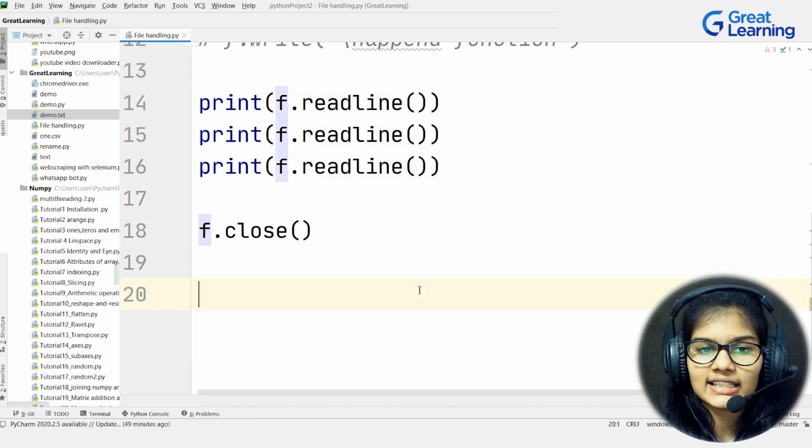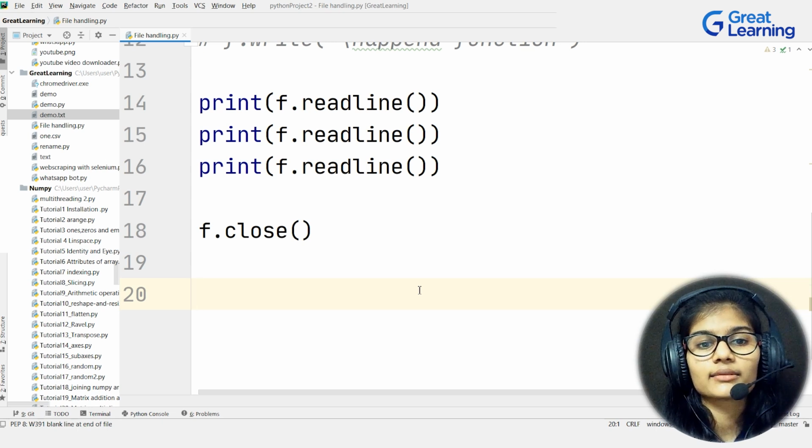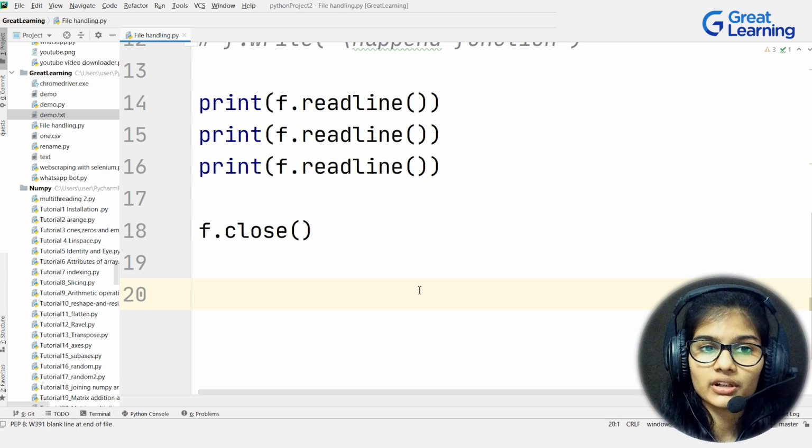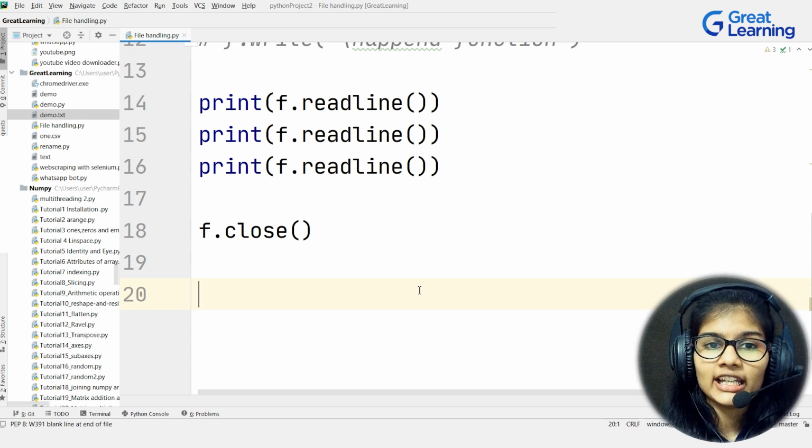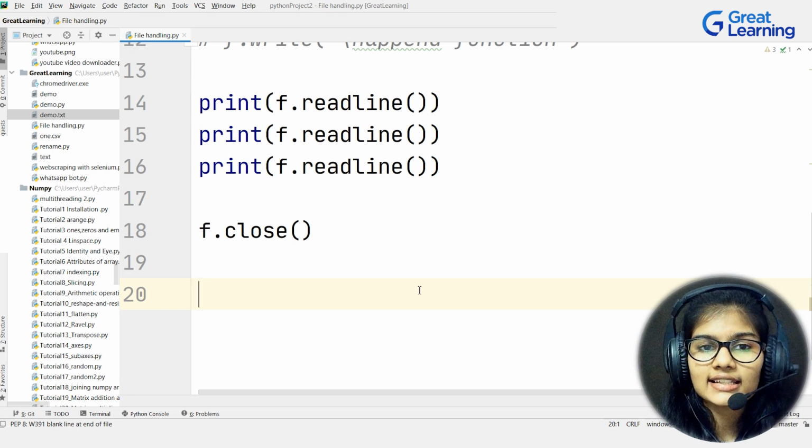And at last, my file is getting closed, because we all know that whenever we open a file, we need to close that file as well, right? So hope you got this idea regarding the readline function, what it is and how we use it, how we are able to read the text present in one single line, completely line by line, right? Hope you are very clear. Now we'll be seeing the next topics.